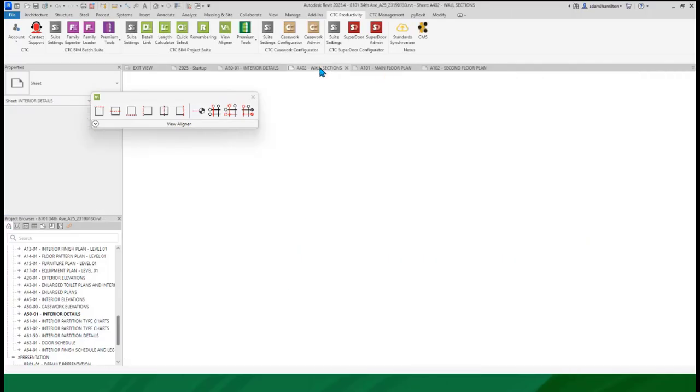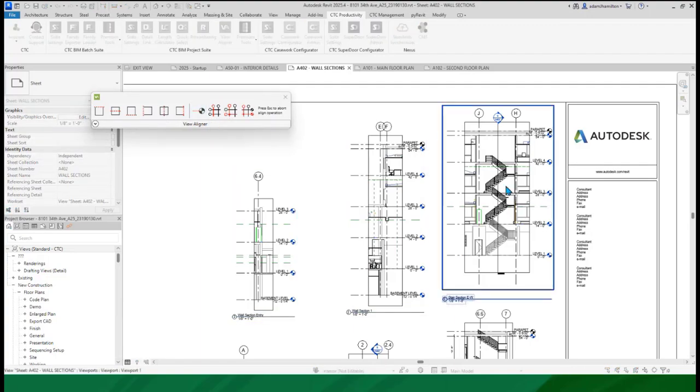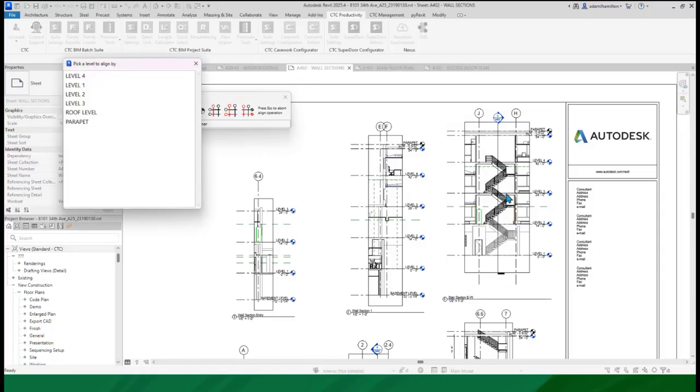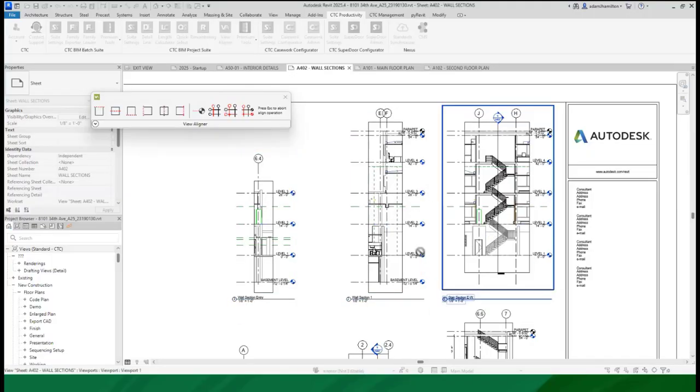If we were to swap over to, say, a section, again, our align by levels tool allows us to select a particular view, and if there's a level by which you need to align, in this case, say we want to align by level 1, regardless of the scale, we can now start to align across level to level to level. And again, it's going to pick up any level in the project to be able to do that.